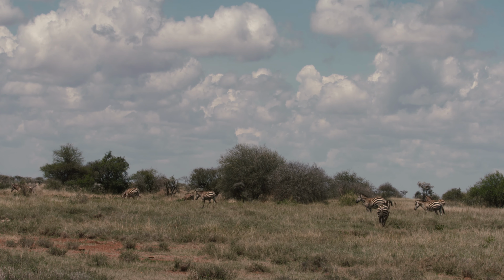40 years ago, there were 15,000 Grevy's zebra. Today, there are fewer than 3,000. Sometime back, people used to hunt for the skin because it's beautiful, so it's marketable, and that is one of the things that made Grevy's zebra an endangered species, because people could hunt for skin and sell. Others believed that the fat of the zebra can cure asthma and such, but some of them are myths. Those things made people hunt zebras.